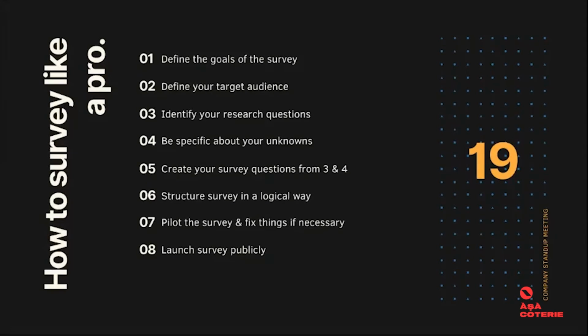Then be specific about your unknowns. So what are some of the things you don't know? It's really interesting. I see people approach research, like surveys, and even generally, as: okay, these are some things that I don't know and I want to find out. But without structuring them, without defining those things. Like, okay, today I want to know this, tomorrow I want to know this. You need to create some structure.